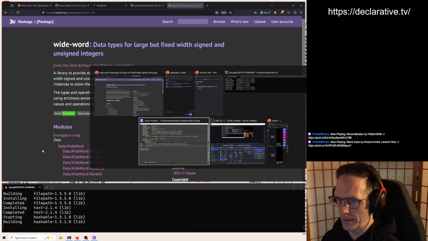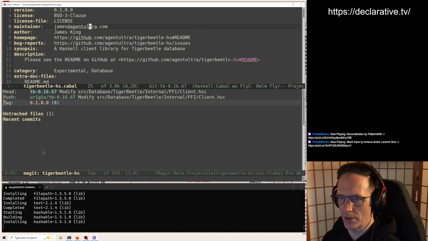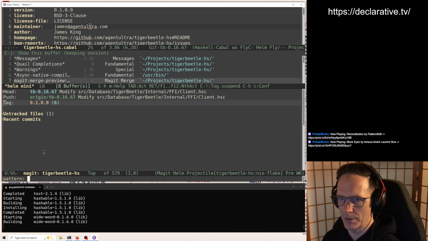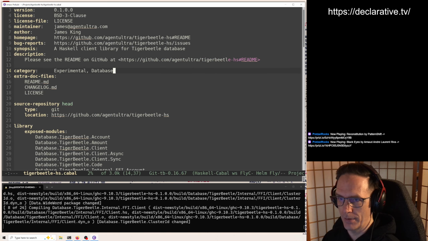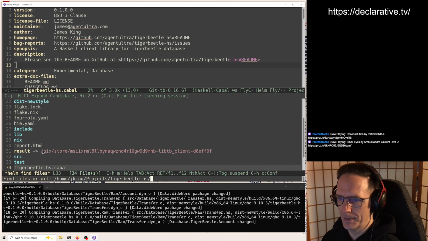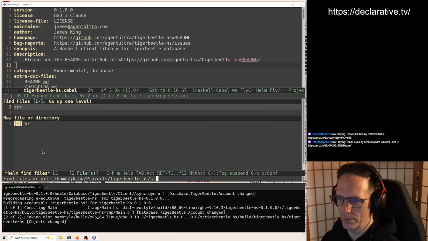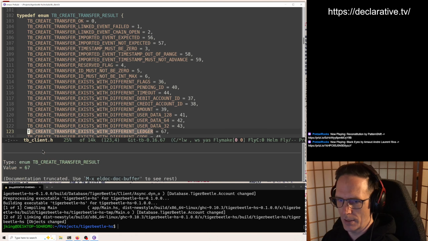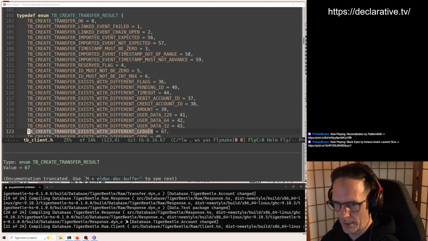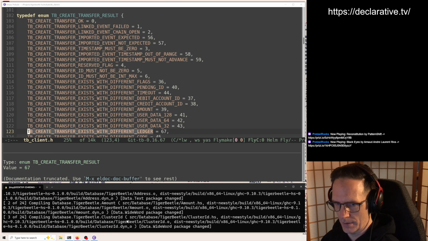Okay, while that's going, let's just look at the code and start planning out this API and how we're going to write it. So this is just a lot of FFI type code. So what we have is tbclient.h that gets called. Okay, so looks like we've done compiling. Locally, we compiled and linked fine here.